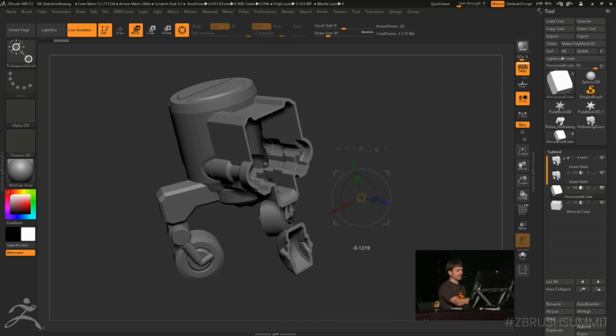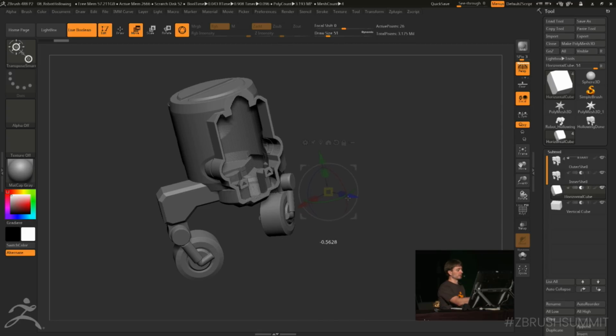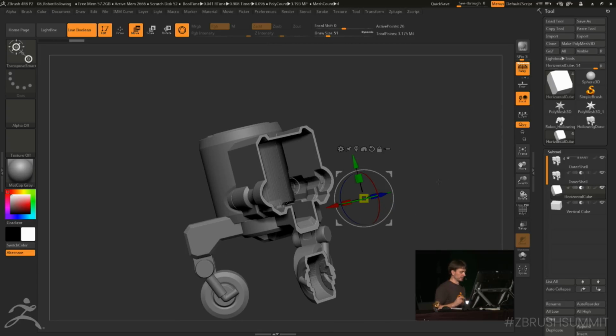So this is really handy for 3D printing. And this is another great tool to reduce the amount of material and allow you to print more on any of your 3D printers. So really fun little thing there.